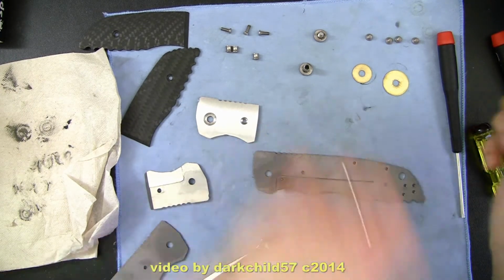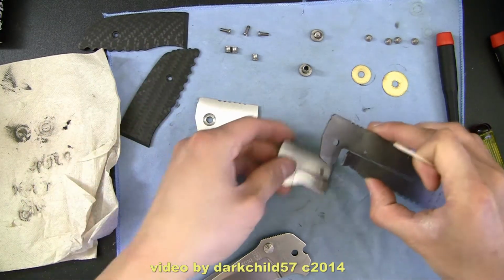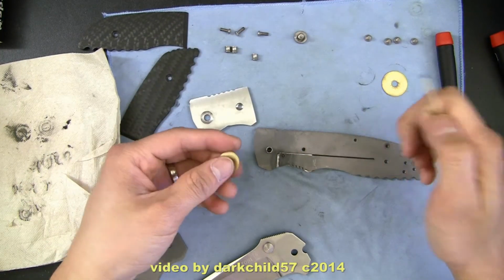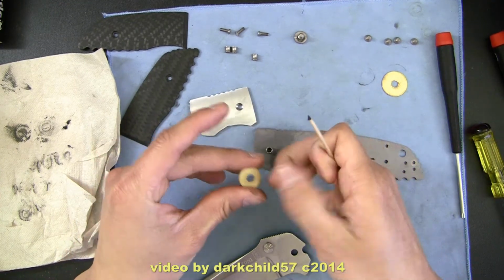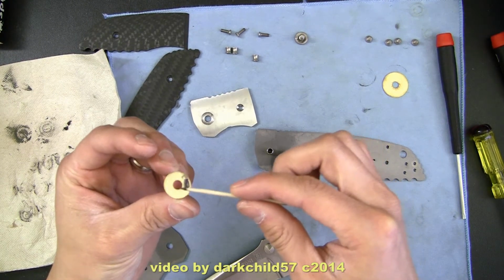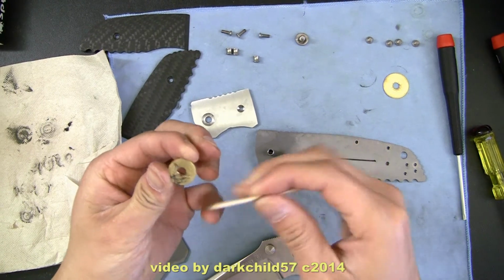I'll set the locking side down first, because this side is just going to be on the table first. Now remember, on this particular knife, when I took it apart, the smaller washer was on the locking side. So I'm going to begin to apply a very, very thin coating. You don't need a lot of grease, so you just put a little dab on there. You just move it around and get a nice coating on it.